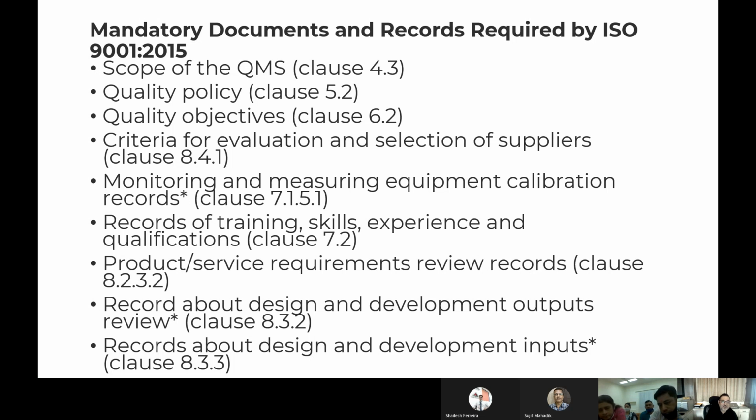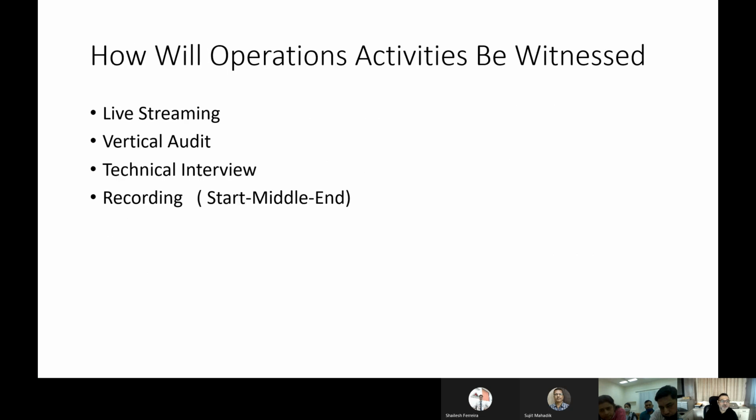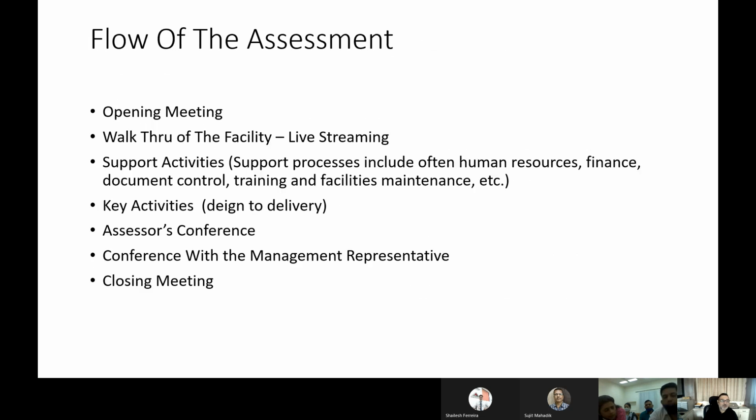But as I've told you, if we start the audit at 10:30, then at 10:30 we are going to have the opening meeting. After the opening meeting, this is the agenda of the audit. If you see here, first is the opening meeting. After the opening meeting, there is a walkthrough of the facility. After the walkthrough, we are going to see the support functions like your training, document control, internal audit, management review. Then we are going to your key activities, that is your production and quality control activities.